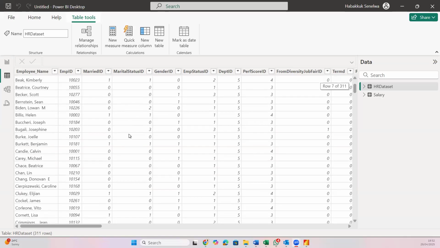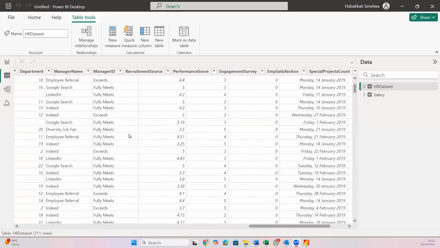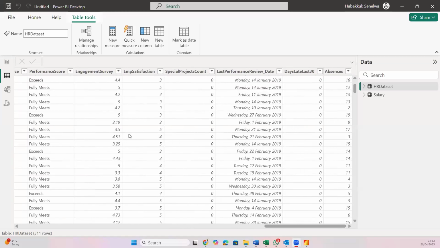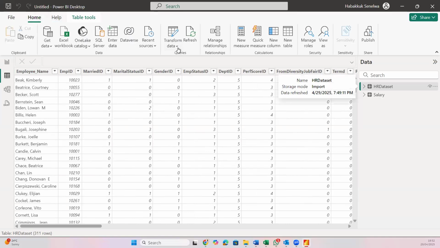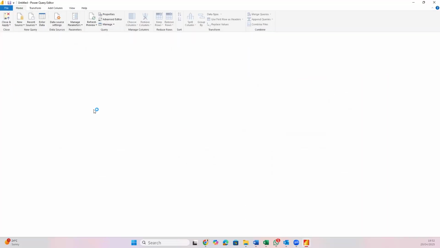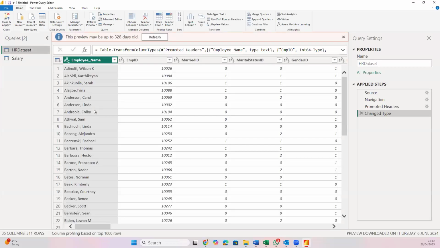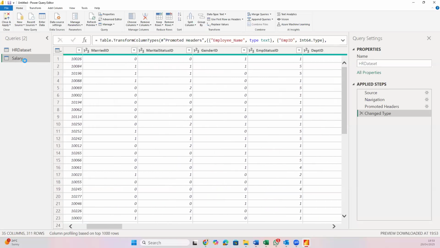So you can see everything. I was just trying to show you some of the data sets. Once you've loaded the data set, you want to ensure your data is in the format that you really want. To check on that, you go to transform data. This is the Power Query editor, which enables us to do some level of data cleaning. In our case, on the salaries data, we have unnecessary columns.